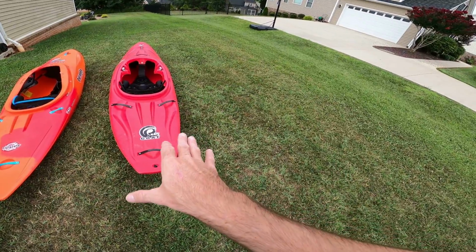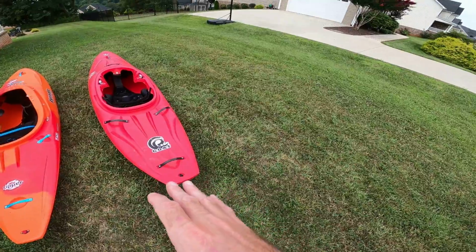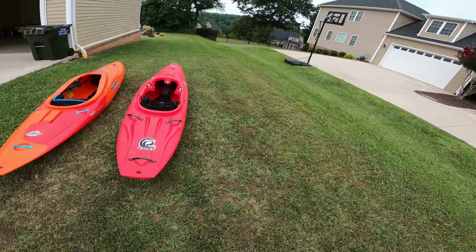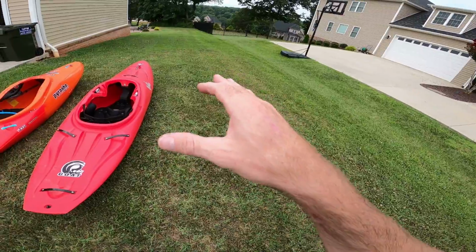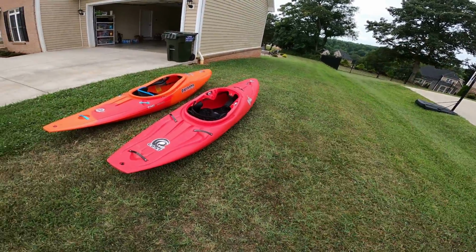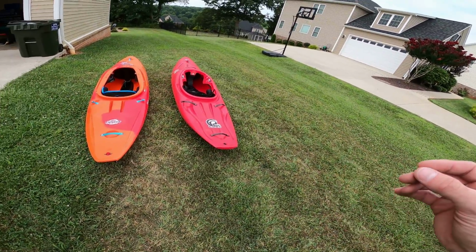But downside of the Goat, at my weight, I cannot get a vertical whatsoever. I can get about 3/4, but I've tried every add line, every technique that I have in my bag of tricks. I cannot get a vertical, and I have heard similar sayings from other people around my weight. But I guess that's my overall opinion of them. Both super good boats. You're not gonna really go wrong on either.